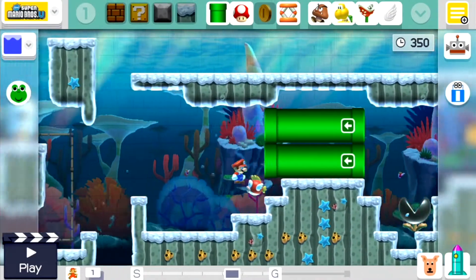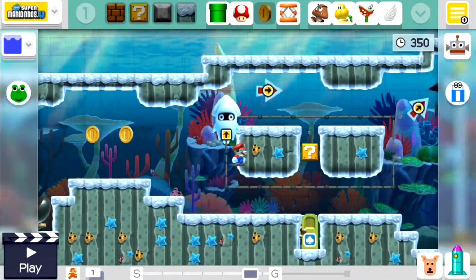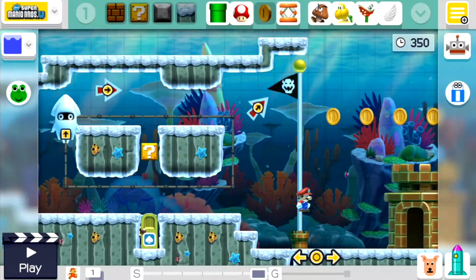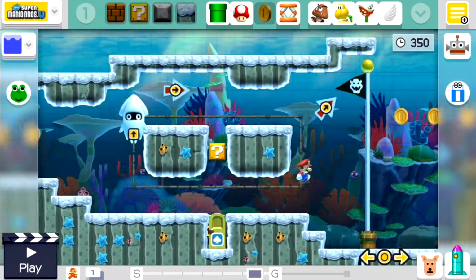Pause. Alright, so like I said, we're back here again. You can't see there, but there's the 2 coins here, and then we go on, and there's the end. Of course, in the original, it actually follows through similar to what this is. It closes off to a thin corridor, and then you exit.